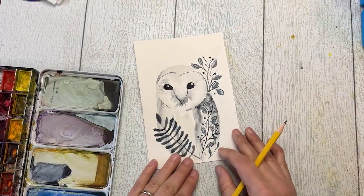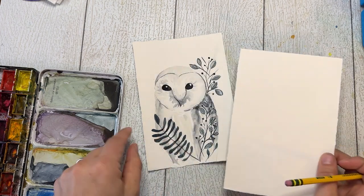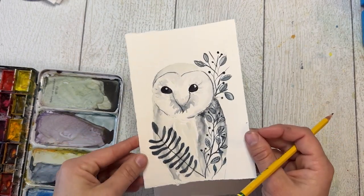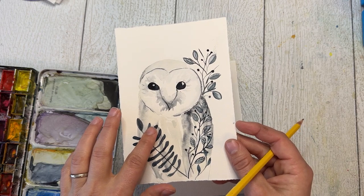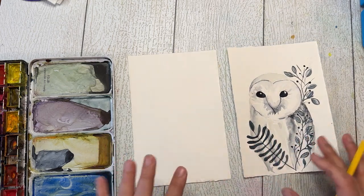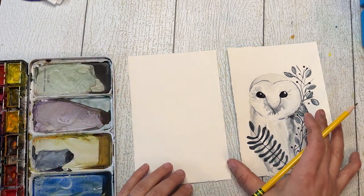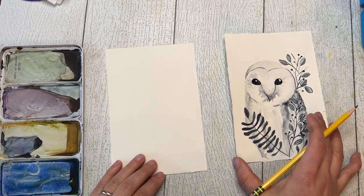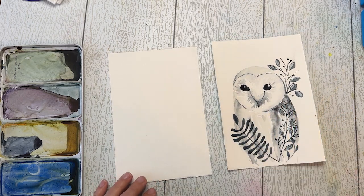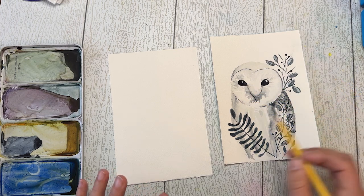From my sketchbook, we're going to focus on the barn owl. This beautiful creature here — we are going to draw it and then paint it using two colors. This might only even look like one color to you, and you could definitely do this whole piece in one color, but I'm actually going to add a second color for a slight variation. You've been asking for more drawing tutorials. This isn't really going to be a full tutorial on drawing, but I am going to draw this piece out for you because it is very simple and I think you can definitely do it with some basic instruction.